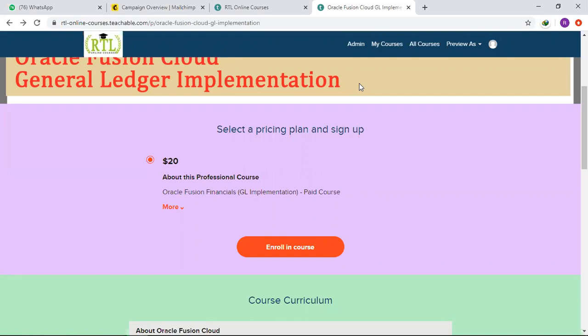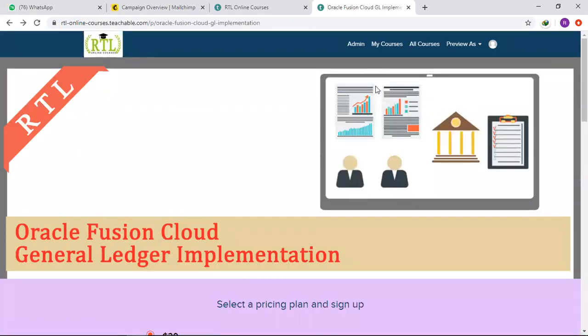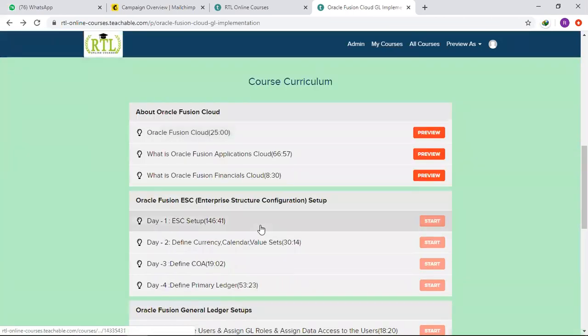Or you want to be a master in functional financials in General Ledger, this is suitable, and you can easily enroll. If you are from a technical background and want to improve your functional skills, or before you learn the entire Fusion Financials course suite, you can test yourself, by enrolling in this course, on whether you will be able to sustain as a functional consultant in GL or not.